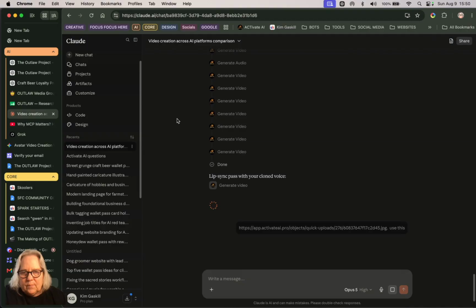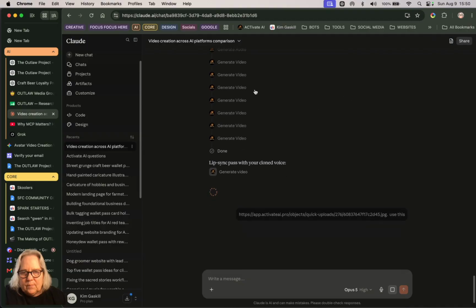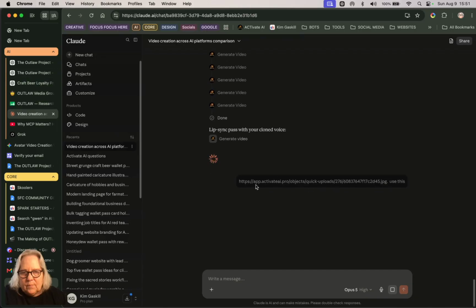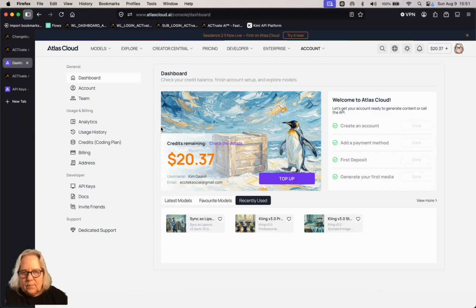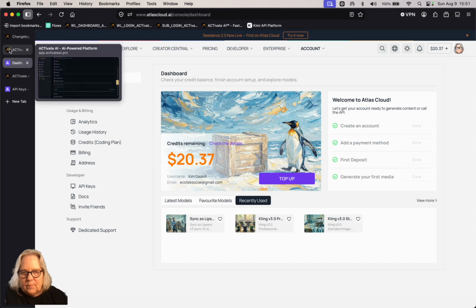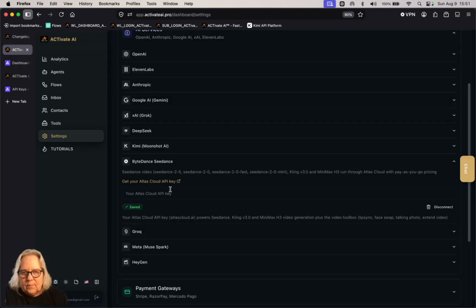But if you get skills created where you could just go in here and say, like Ryan does a good job with stuff because he's always in here playing with stuff. Now, we'll see what this ends up with. But that's basically how you're going to do the new setup. You're going to go to Atlas and make your account. And then you're going to put your API key in here. Okay. And then you just have to make sure that you have 11 Labs and HeyGen if you're going to use it, or any of these others that you want to have accounts on.